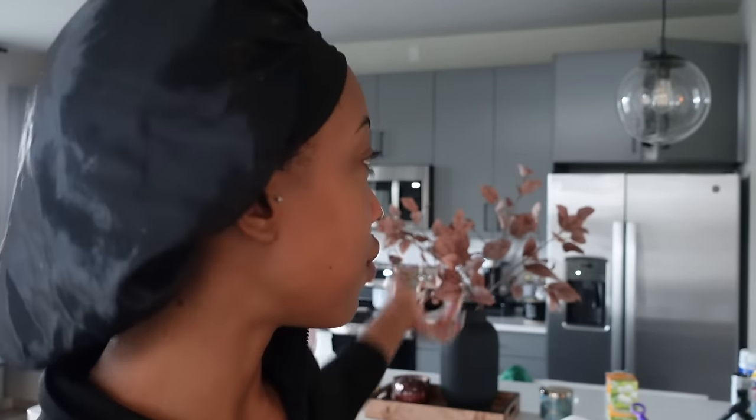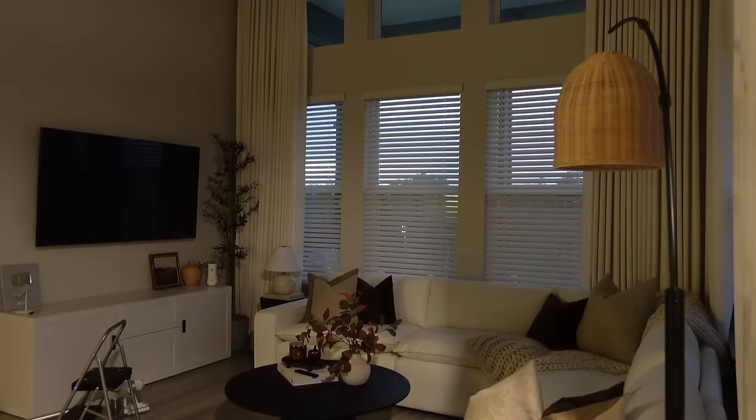I also want to take these things down. These are the things from my fall decor. I want to remove them. I don't know what we're going to put there, but I'm taking everything down. And yeah, I don't know what time I'm going to get finished tonight, but I'm doing everything.